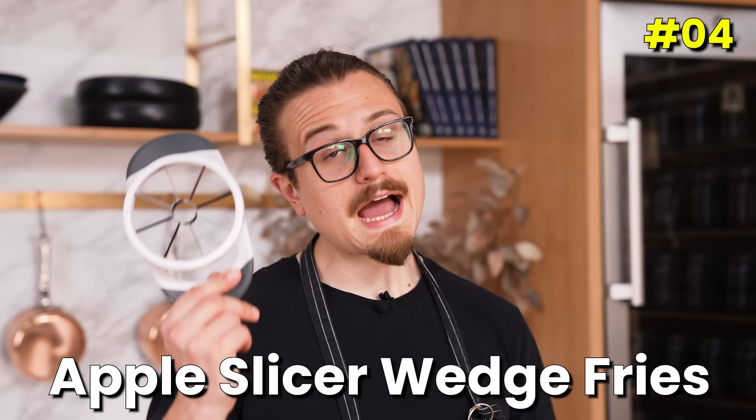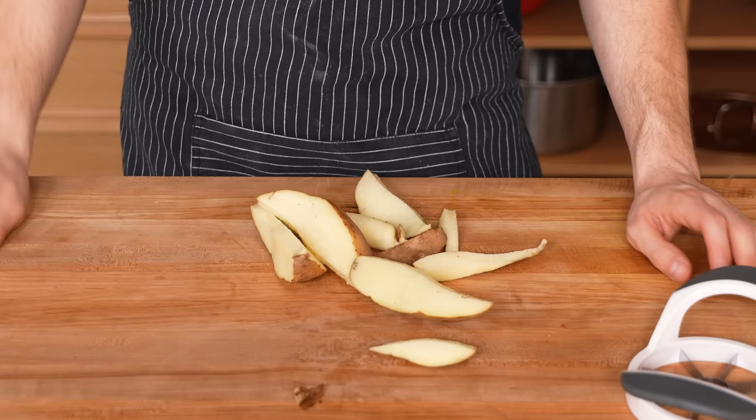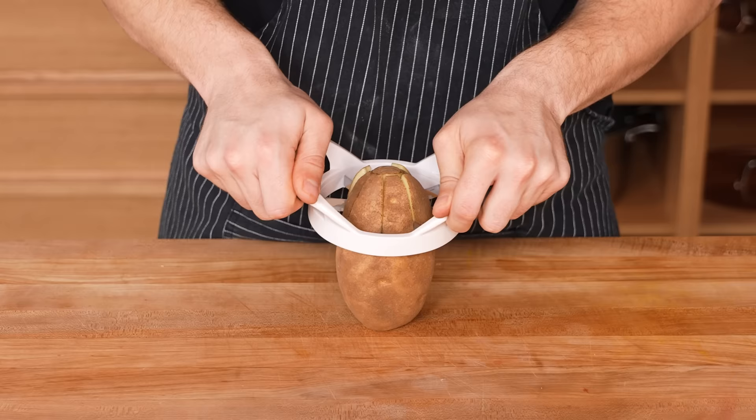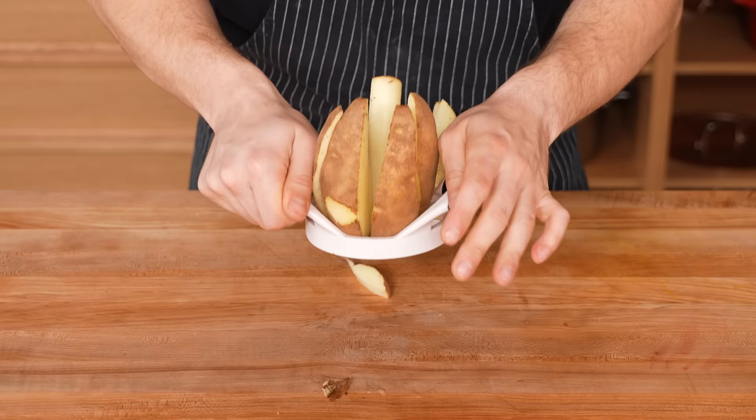Supposedly you can use an apple slicer to get potato wedges. This is a little scary. If your apple slicer has enough sharpness you might get better shaped wedges, but you'll also end up with the center core piece — what do you do with that? Do you bake it too, or throw it away? That's wasteful. If you just used a knife, you can get both cut apples and potato wedges and millions of other options. This is hard to use — I had to apply a lot of force. It might be useful for some, so I'll give it a 50-50.